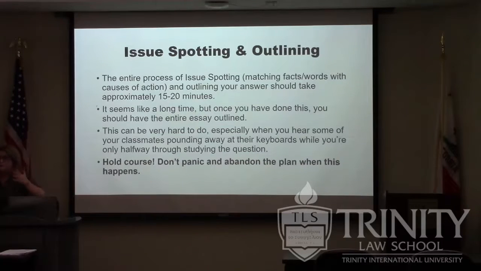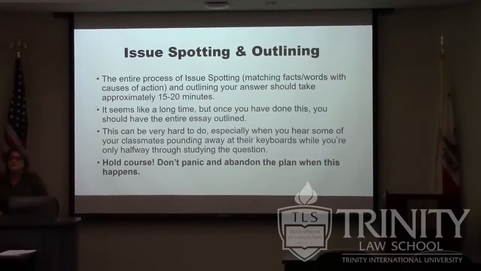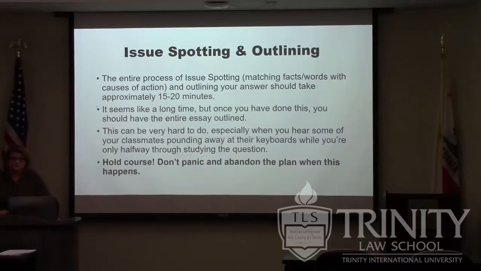You might remember everything in your approach and be able to issue spot quickly. It might take you 10 minutes. It could take you a little longer, but what I'm saying is normal. It's 15 to 20 minutes, even on a racehorse, because you should know those rules cold. And if you've been practicing writing, it shouldn't be a problem for you. You can spot those issues, you can get those out on your outline, match up the facts, and then just start typing.